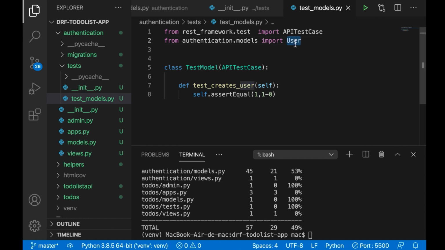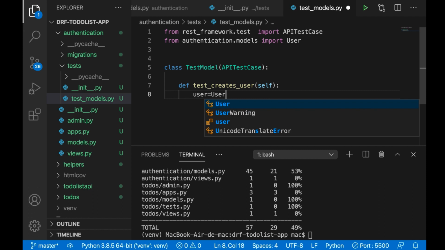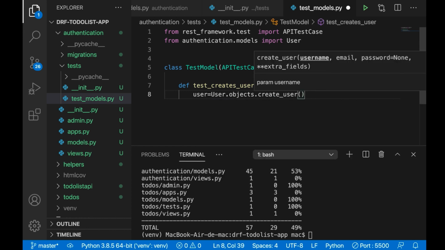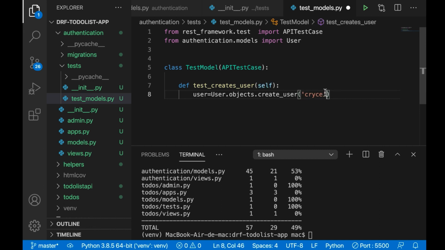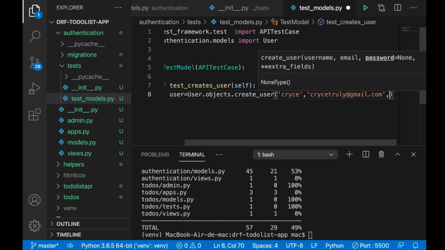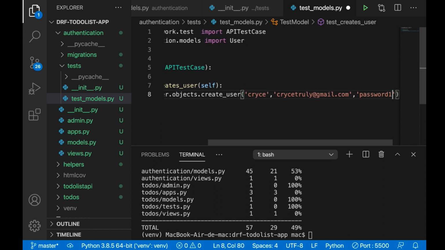Now that we have this, we can check if we can really create users using this model. How do we check that? To create a user, we call objects.create_user. So you can say user = User.objects.create_user. You can see that it takes in the username and then the email. Let's take the username as Christ. Then for the email, let's have christchuri@gmail.com. Then we can pass their password here. The password is going to be password123!@.